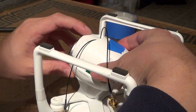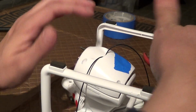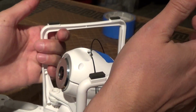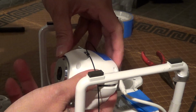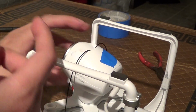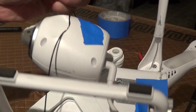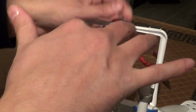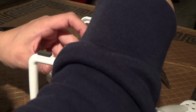So when you put it down, you want to put the front down first and then the back, so it's kind of reverse order to the way you took it off. And that's it. It's really easy to pop back on. And now it's just a matter of putting my 4 hex screws back in there. Let me take this piece of tape off.